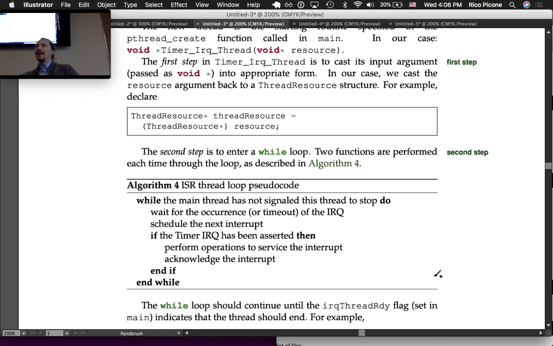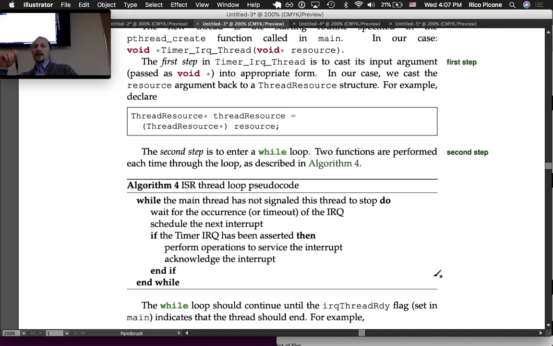Remember that our IRQ wait function times out, though, right? We can't just wait for it forever. Depending on how long the timer IRQ is set, it might time out. So we want to have that as one of our cases to handle. Wait for the occurrence or timeout of the IRQ.